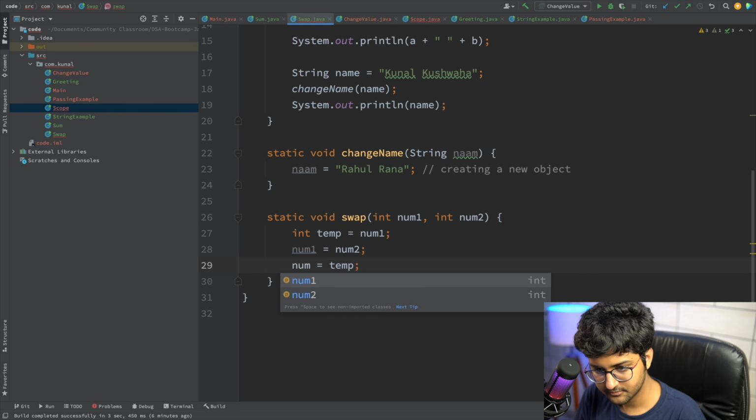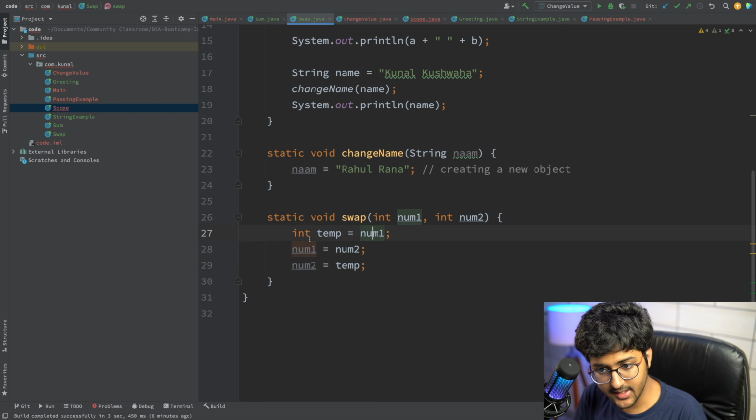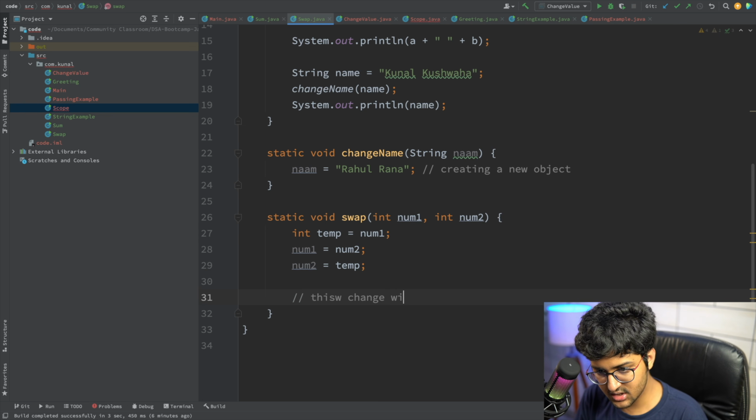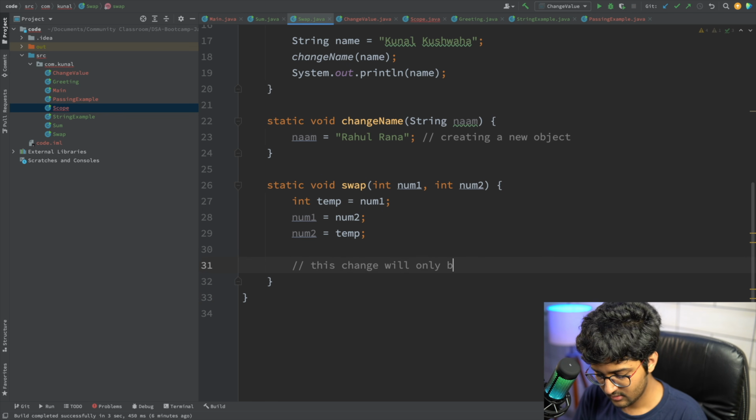Whatever change you make will only be valid in this function scope.